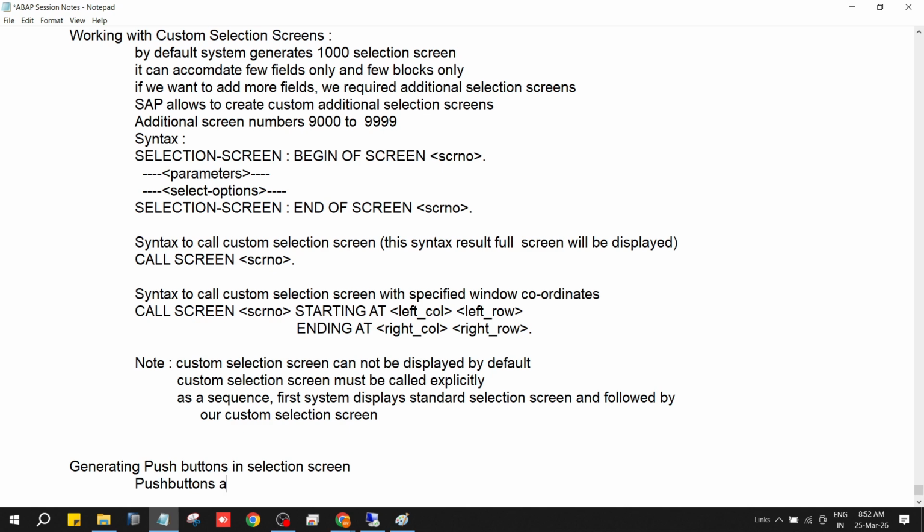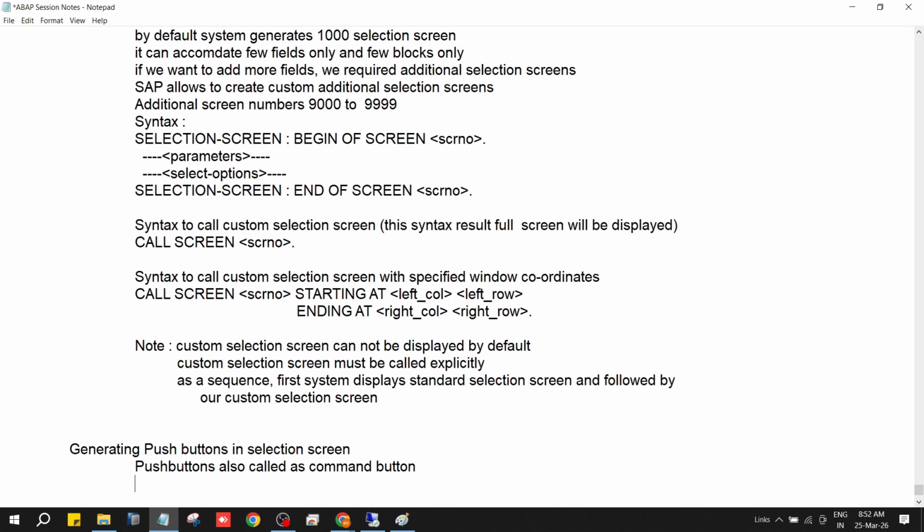Push buttons are also called command buttons. So the user must interact with the push button or command button.